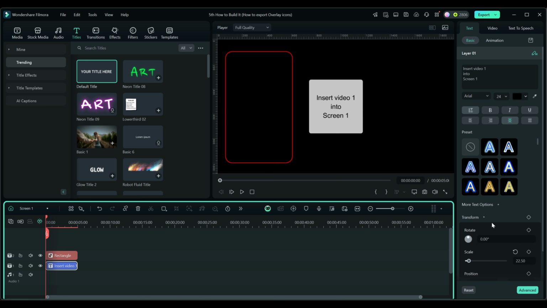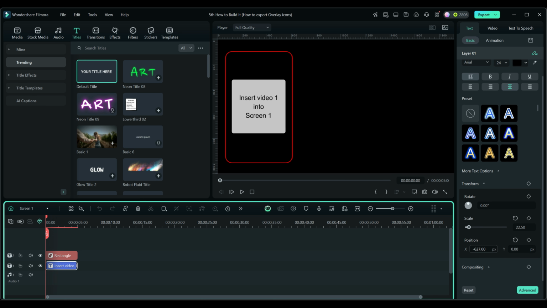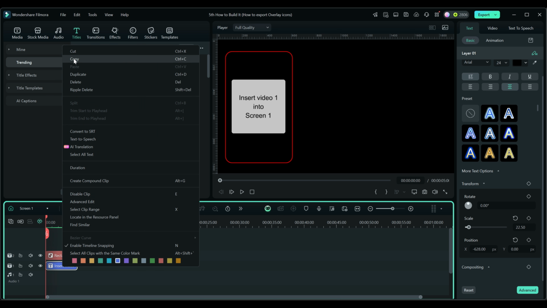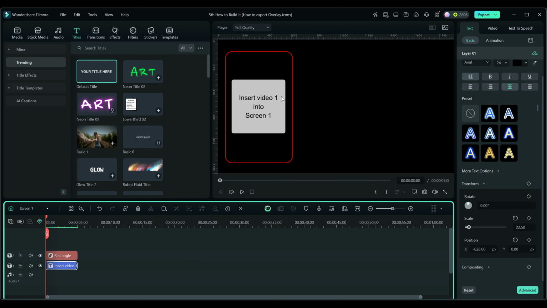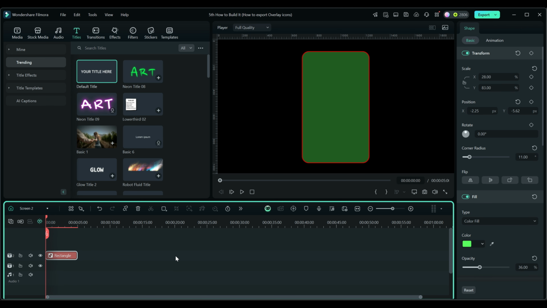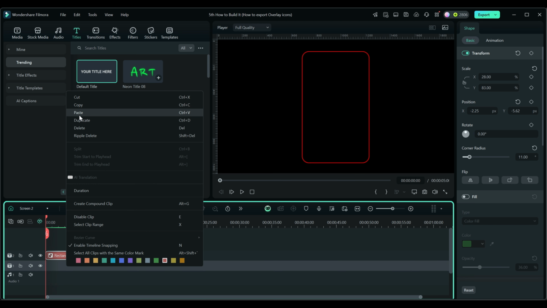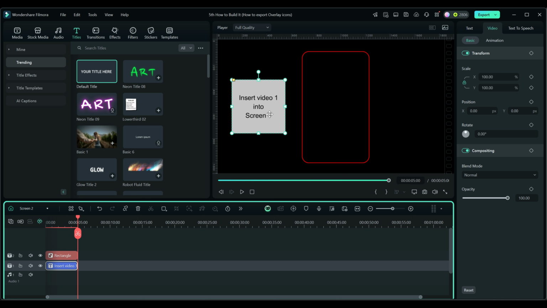And now using the transform section here, we'll change the X position so that it's over here kind of in the middle. And we're going to want to do this to the other two as well. So let's just go ahead and right click and copy this little message, and we just have to change these two. So from here we'll jump into screen 2 and we will move it up 1. We will take the fill away. We will go ahead and paste our little message.